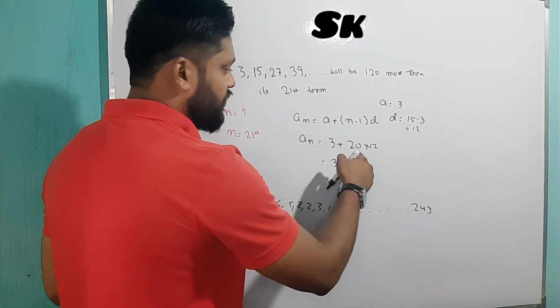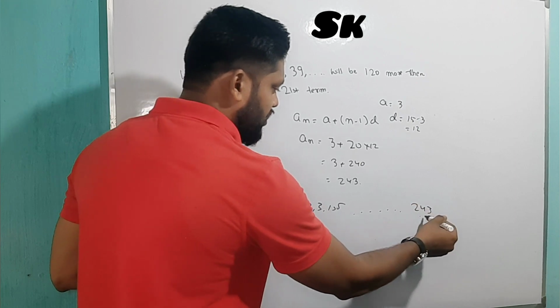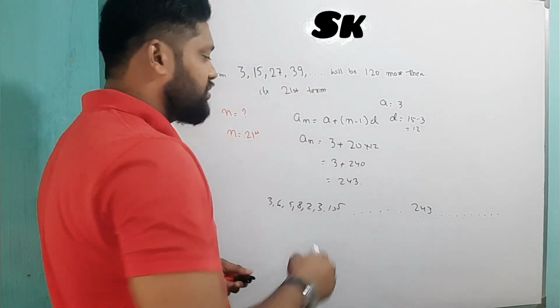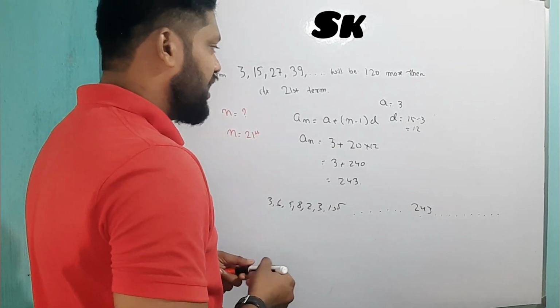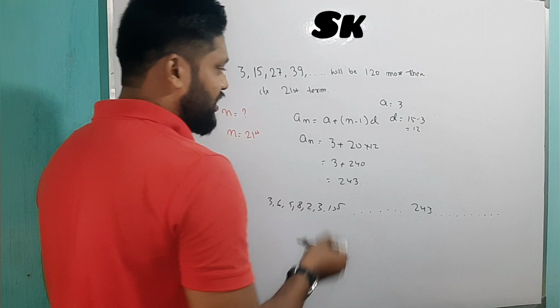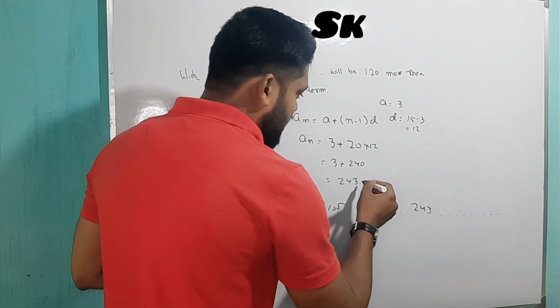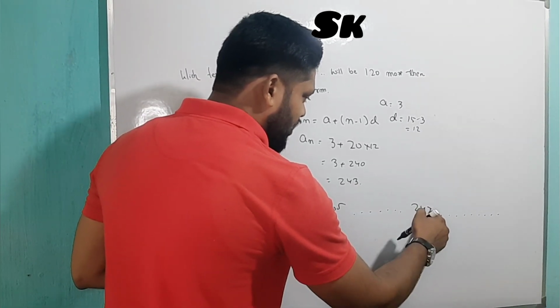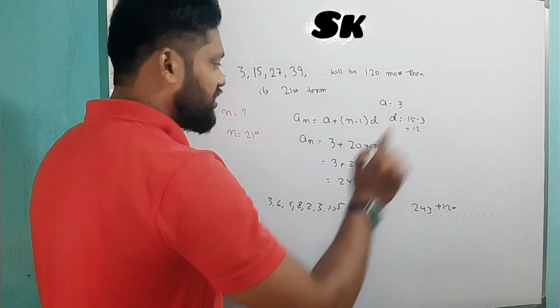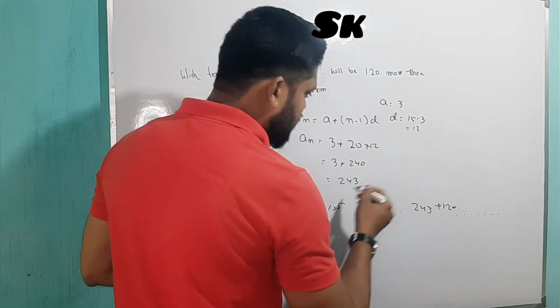which we have got. When I have used 21 terms, I got 243. After that also numbers are there. Many numbers are there. The only thing is they are saying that you have to find out which number. They are saying that this is the number you have. To this number you add 120. You'll get a bigger value. Just like 120 means how much you'll get?